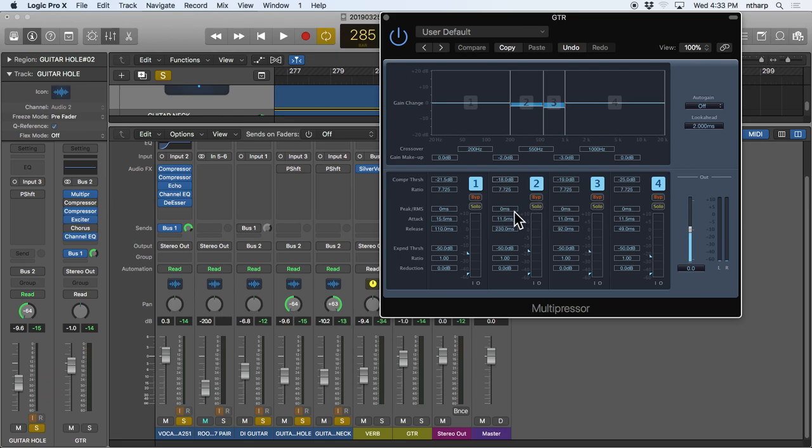You have to set it to peak here. If I want a high ratio, I got to set the ratio here. The attack time, I want a lower attack time, so 10 milliseconds is a pretty low attack time. And my release time, how did I arrive at these? It was the default. And I heard some pumping. So I extended the length on that one a little bit.